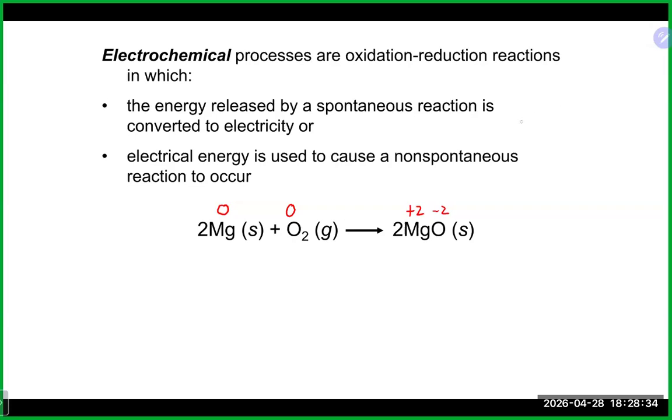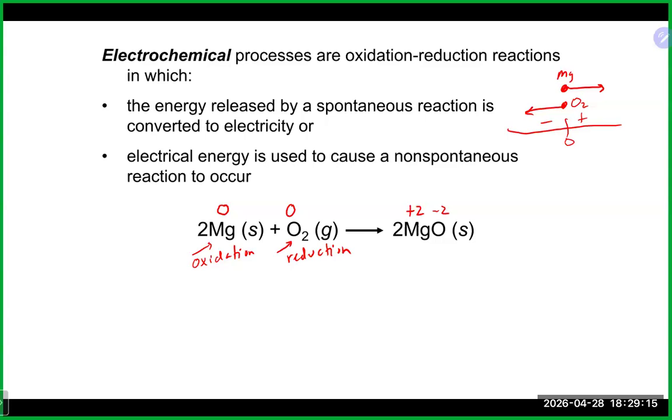So once again, if we want to figure out what is going on in this situation, we could have referred to our number line here. If we look at the magnesium on the left, it is starting at 0, and the magnesium on the right is ending at +2. So the magnesium here is going through oxidation. By the way, by default, that would mean that the oxygen here is going through reduction, but you could also do the same thing for oxygen. Oxygen on the left-hand side is 0, and on the right-hand side is -2, which means it's moving in the negative direction, and it is going through reduction.